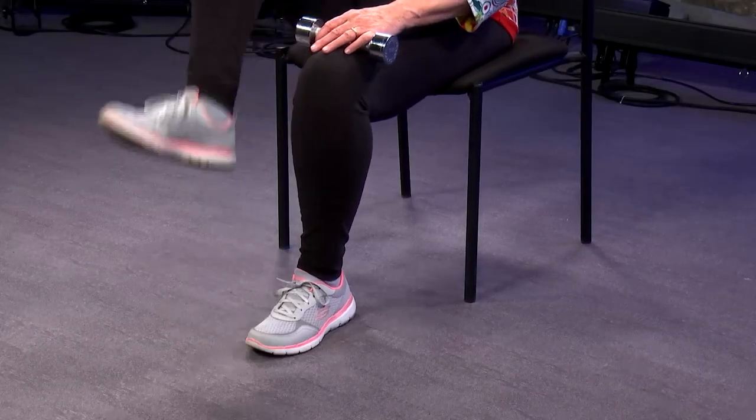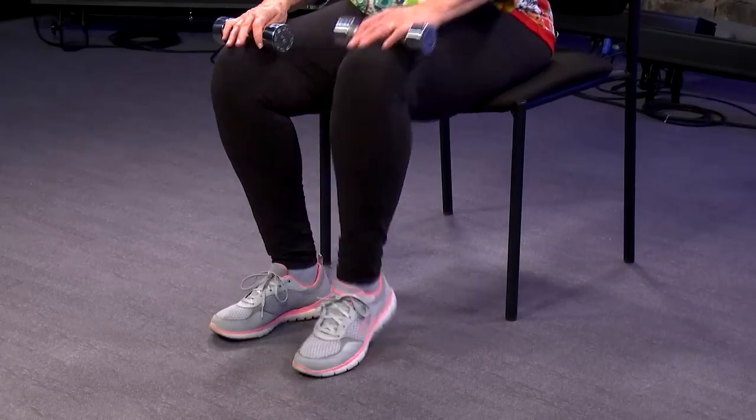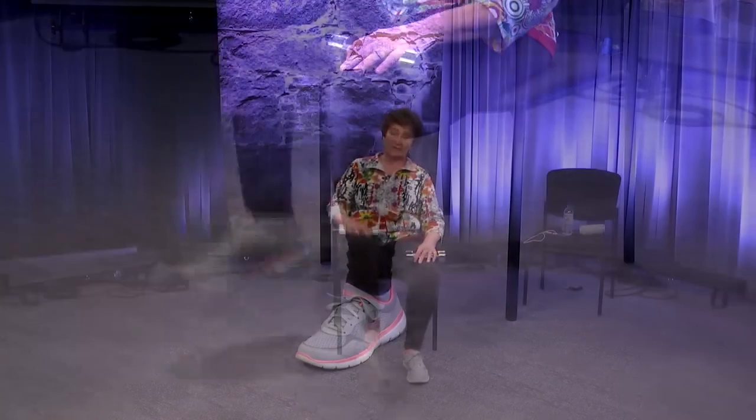Okay, a knee lift. All right, for this one, I like to scooch forward to the edge of the chair, and I'm gonna lift up one, and lift up the other. Ready, up, one, up, two. Strengthens the upper legs. Up, five, up, six. We need that. Seven, let's do it again. And up, one, up, two for strength, three, up, four, up, five, up, six, up, seven, up.